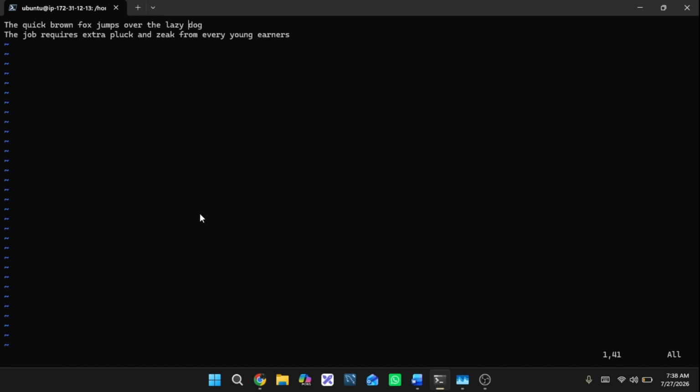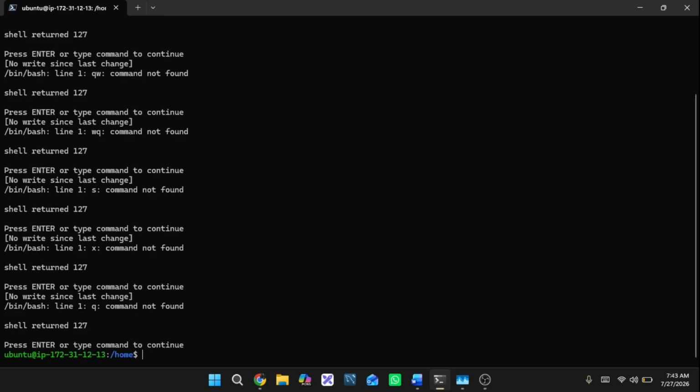For me to enter the insert mode, I simply press insert, and okay, insert mode, I can now write whatsoever thing I want to write. Then to quit this, I have to go back to the normal mode, and I'll finally quit it. So that's it for Vim.